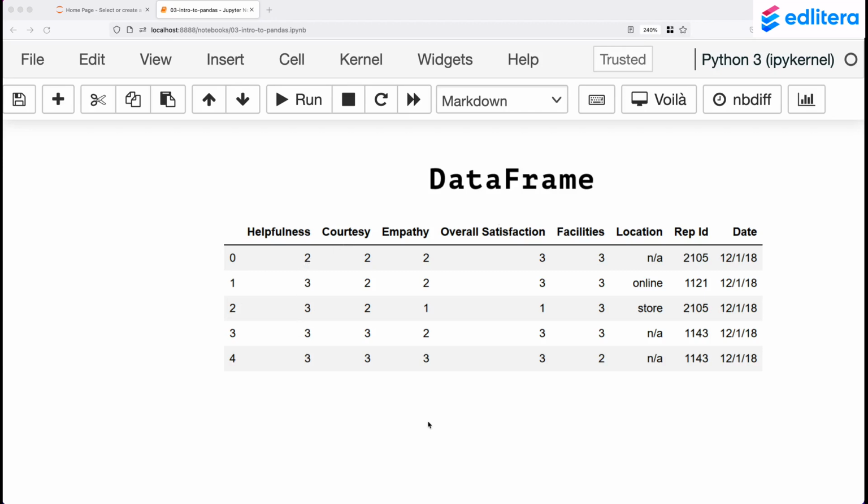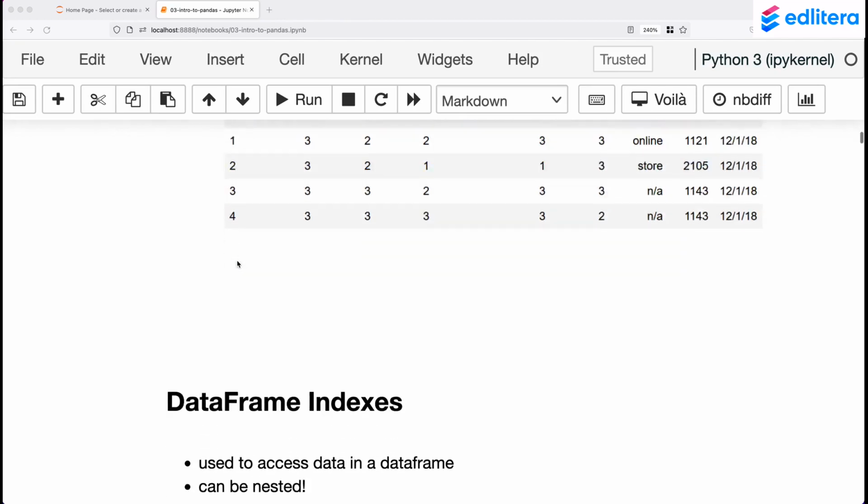We have, of course, the data right here. You can see that the rows are highlighted. And then we have column names right here. They are in bold. This data frame has 1, 2, 3, 4, 5, 6, 7, 8 columns. And then we also have these numbers right here. This is not a data column. These are row index labels. So what are those? Well, these act just like column names except for rows. So essentially they are, if you want, row names. We call them row labels, okay? So that's a data frame.